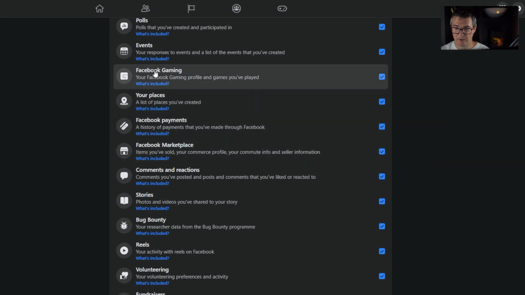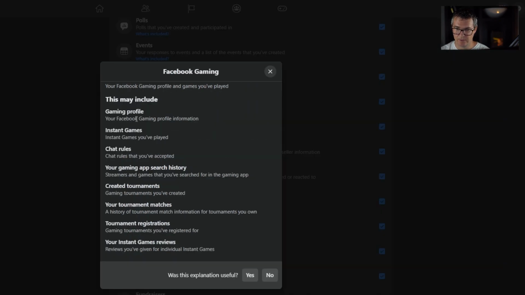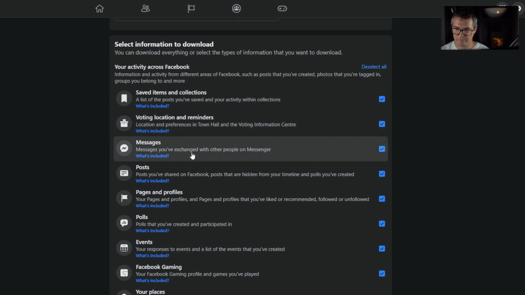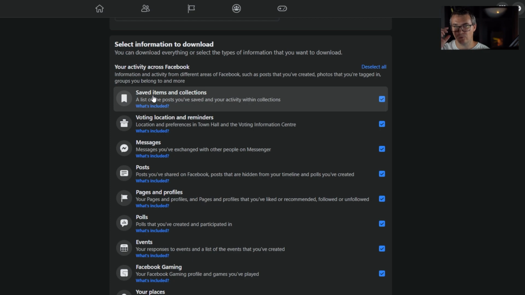Okay. Facebook gaming, what's included: instant games, games you've played, chat rules, your gaming app, search history, created tournaments, tournament matches, registration, game reviews. There are so many different things here. Voting location and reminders, different posts that you've saved and added to different collections.